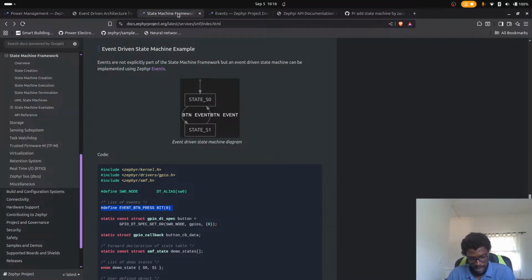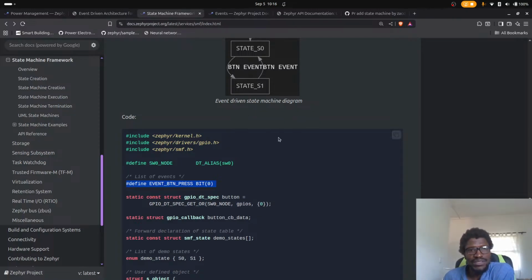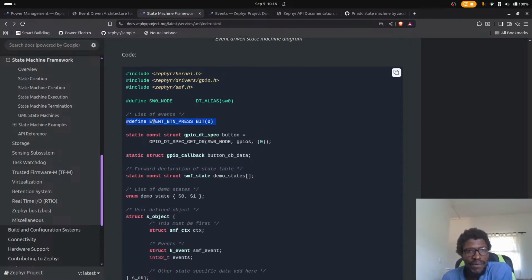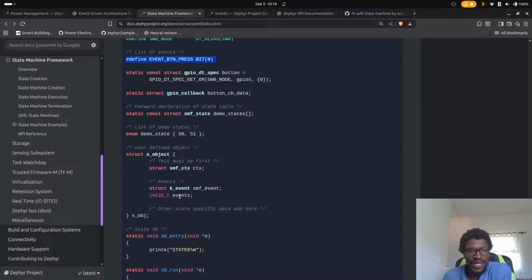I'm going to do a control plus plus so that people can see. Let's look at this event-driven state machine example, which is why we want to do this. We can list some events, and this one is based on GPIO, but ours is not. Based on those events, we can add them into our state object, which we already have.